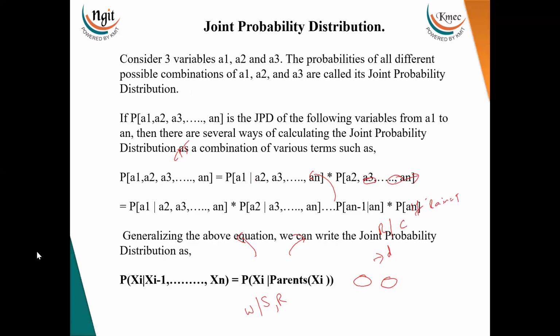So here this Bayesian belief network is dependent on the joint probability distribution. For example, if you have some variables like a1, a2 to a3, the combination of these variables will give you the joint probability distribution. So look at these variables. We have different variables like a1, a2, a3 to an. In that, if you want to find the probability of a1, that is a1 with respect to the other variables, that is a2, a3 to an.